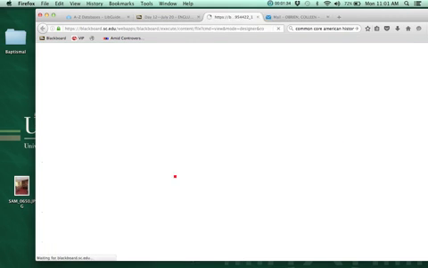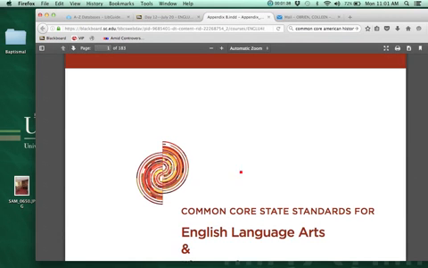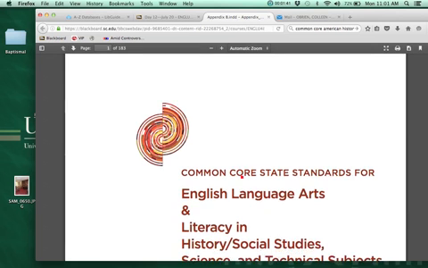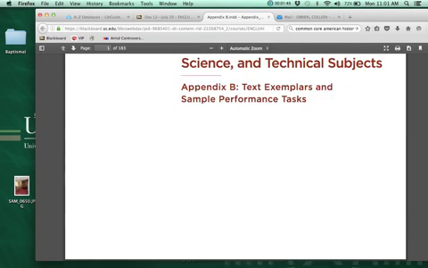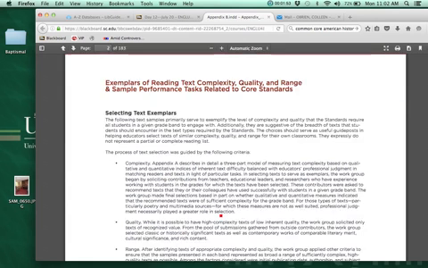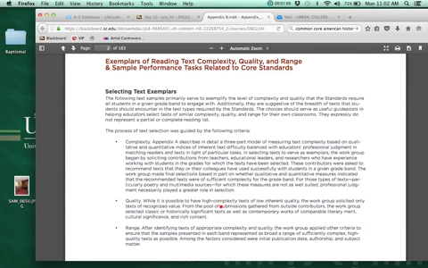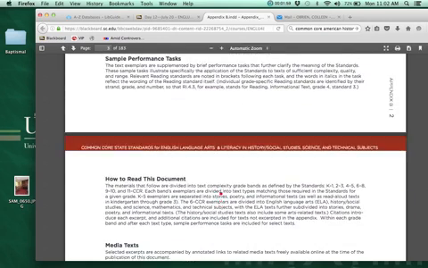This document is the Common Core Appendix for English, Language Arts, and Literacy and Social Studies. And it includes readings. It is a document of almost 200 pages, which is just some background about the exemplary texts, the recommended texts that they chose for the Common Core.